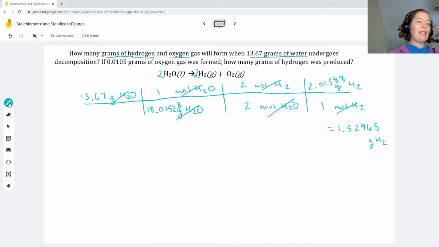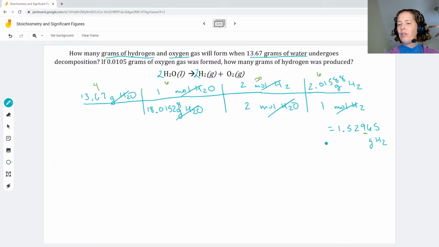And now let's talk about sig figs. Okay, so for the number that the problem gave me, my starting number has 4 sig figs. My molar mass of water has 1, 2, 3, 4, 5, 6 sig figs. My mole ratio, of course, has an infinite number, and my molar mass of hydrogen has 1, 2, 3, 4, 5, also 6 sig figs. So again, when you're doing this and you're checking sig figs, you do want to make sure that the molar masses you have calculated are not limiting you in terms of your number of sig figs. And that is true in this case. My molar masses have plenty of sig figs. I need 4 sig figs in my answer, which means I'm going to round at that 9 right there.